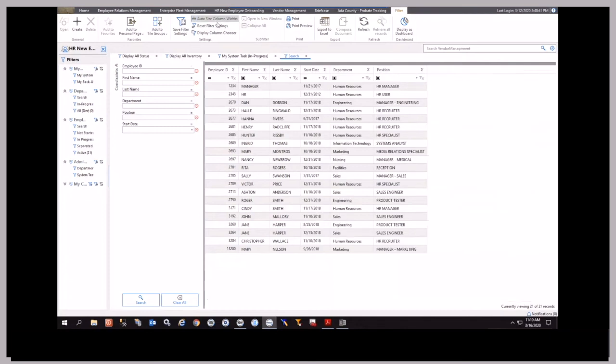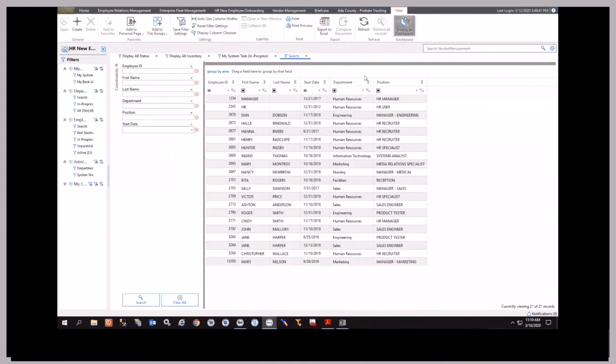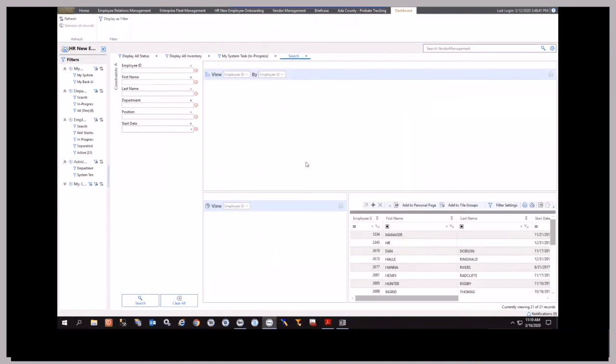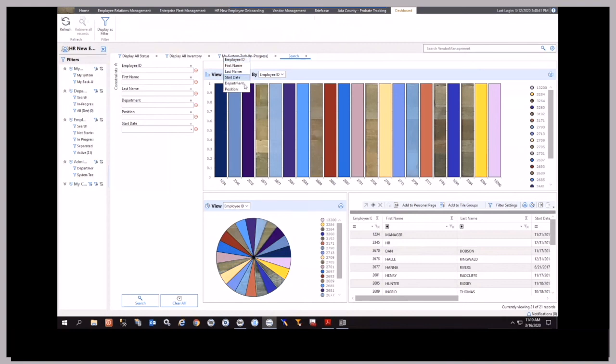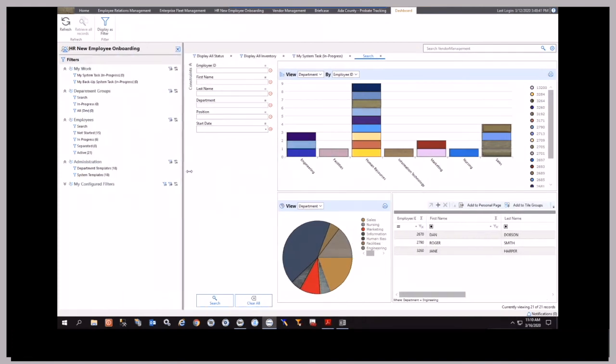This allows me to search and sort this at any time. So if I want to search by last name or sort maybe by department, I take department, I drag it up top. There's every employee that you have in your system, sorted by department. We make it really easy to manipulate this data. You can display it as a dashboard as well. So you can not only get these views and columns, but with a click of a button, there's all your departments that are currently hiring. And you can see that HR is booming. And again, these are live dashboards. So when I click on engineering, there's my three employees that are being hired in engineering. So we make it really easy to manipulate this data.